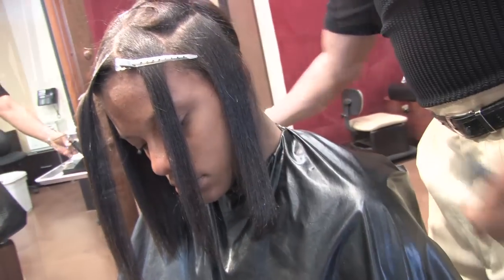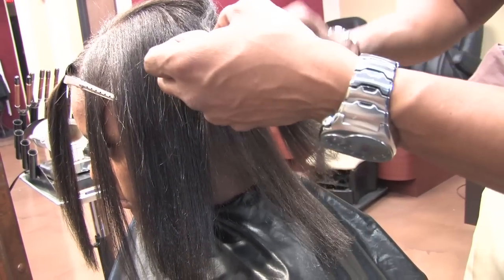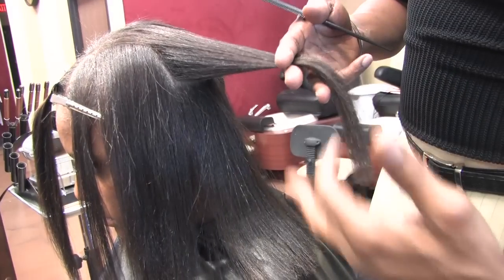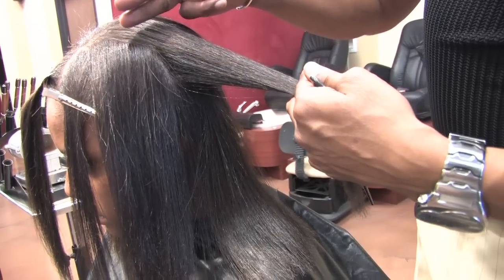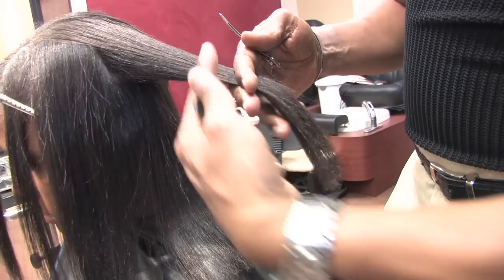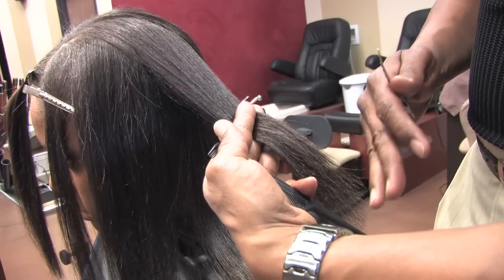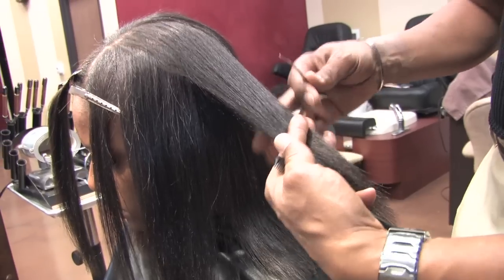That's it. Same thing, partings aren't important here because we're just bumping her ends. So we can go wide. The main thing we want to do is concentrate on making sure that the ends get bent and curled. So we don't need to worry about a lot of heat in this area as we would in this area. Again, that's the reason why we don't concentrate on putting so much heat with the thermal relaxer from the half the hair shaft out. We want to save some of that so that when we go back with the curling iron, it's going to finish and complete the smoothing process.